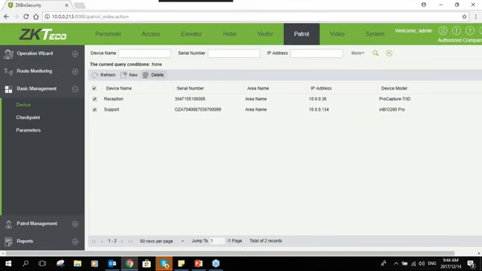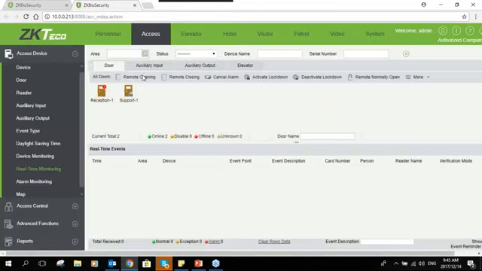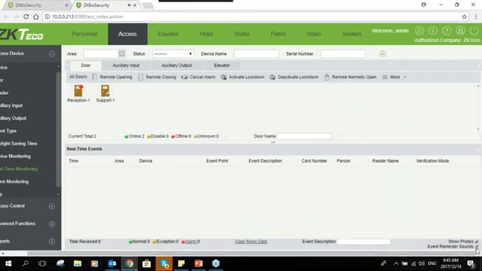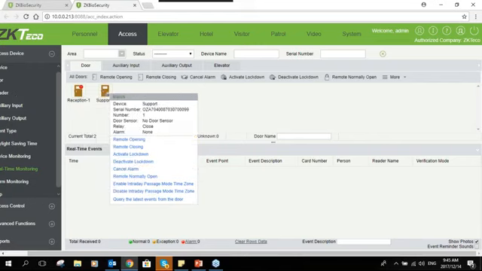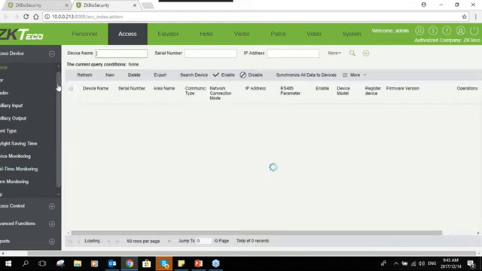Okay, let me just quickly delete these ones. Okay, so basically, as you can see, the devices that we have here are the devices that we already have in our access control module. Let's just quickly open our access control. Then you see the devices that we have here are exactly the same as the devices. Okay, so these are our devices that we have under our access control module.